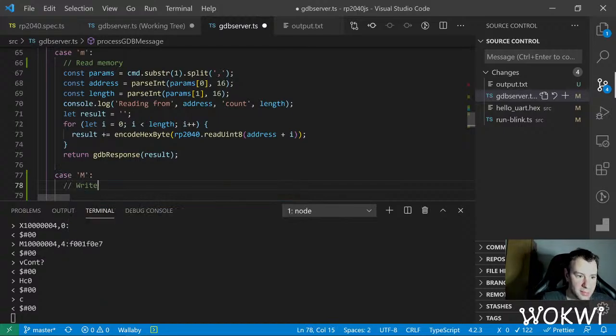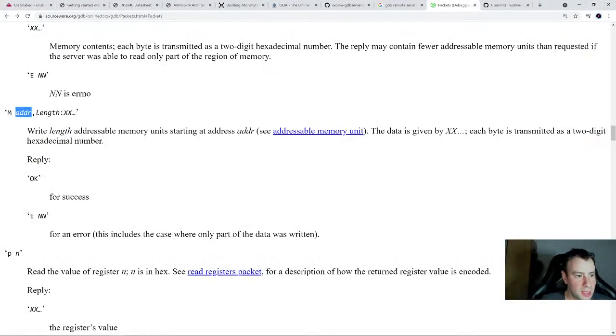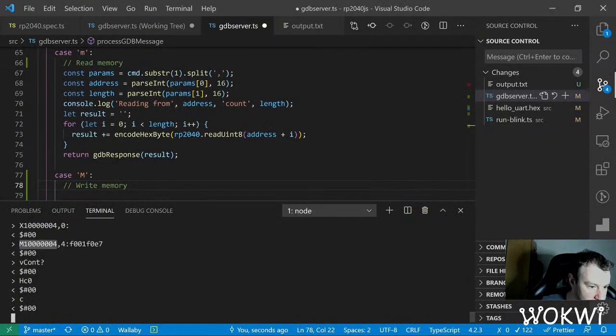So write memory. And then it takes address and length, colon, and XXX, which is just 2 bytes represented as 2-digit hexadecimal numbers. And we can see an example here in the log.